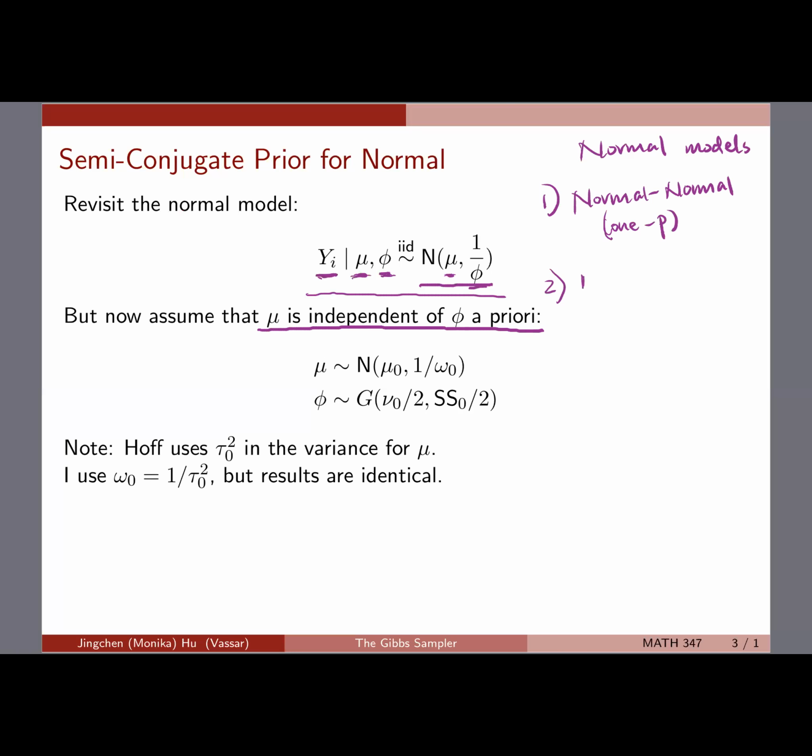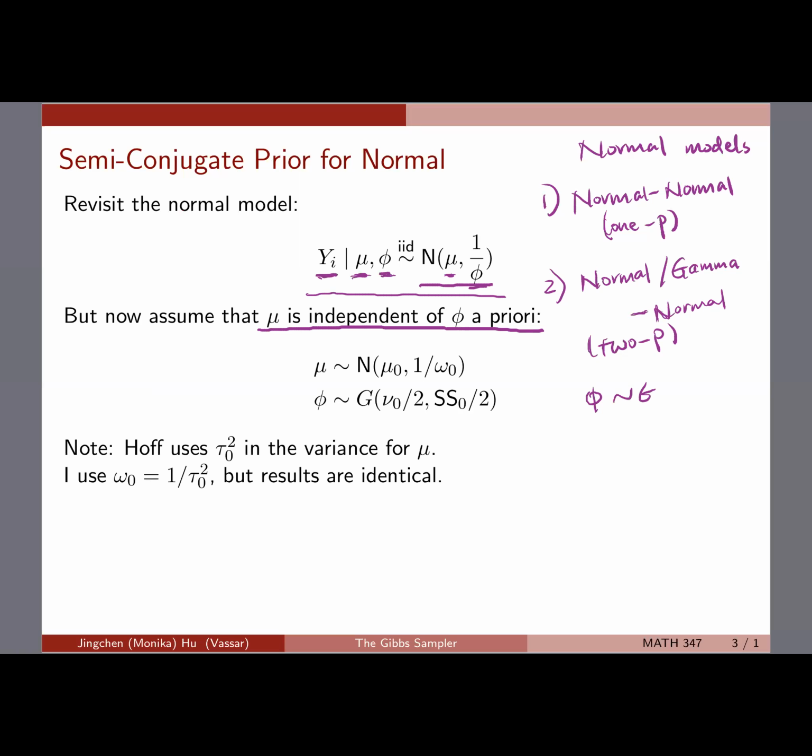Anybody want to give a quick review of the two parameter model? What is exactly the gamma and normal prior that we're doing? Of course you don't have to give all of the hyperparameters, like mu zero, et cetera, but just the general framework. How do we specify a normal-gamma prior over there? What's the normal for? The mean, right? What's gamma for? Gamma is for phi, the precision, right?